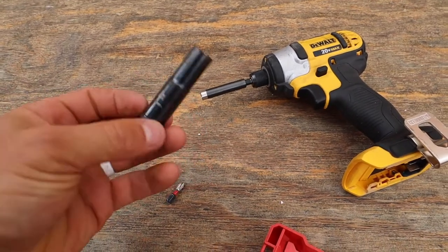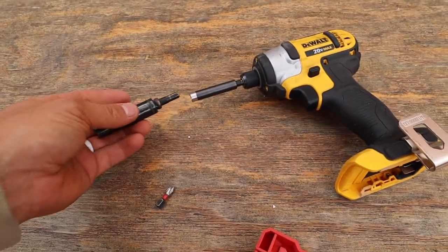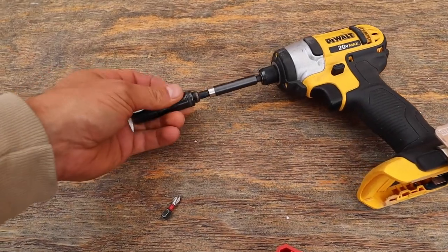We got our 11 millimeter driver. Just gonna slide that in right there.